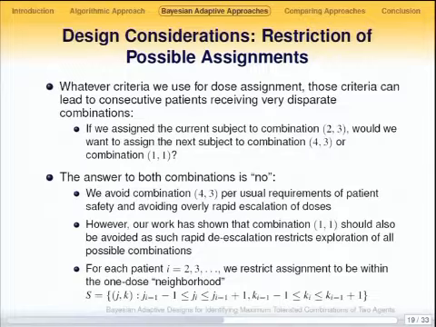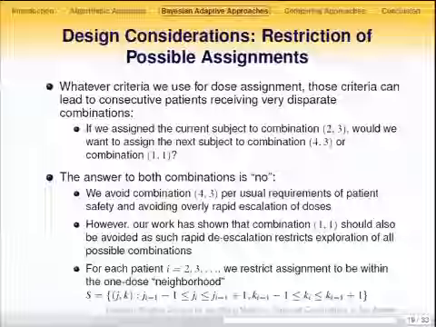What I found in these studies is that if you're at 2-3, would you be willing to assign the next patient to 4-3, or even go all the way back down to 1-1? My answer to both is no. Of course, we probably wouldn't want to go here. The clinician wouldn't want to do that because that is skipping 2 doses of one of the agents. But we have found, and I've worked with others as well, that going all the way back down, skipping both downward, is also a bad thing, because now it pushes you all the way back, and getting back up to the upper right-hand corner can be problematic.